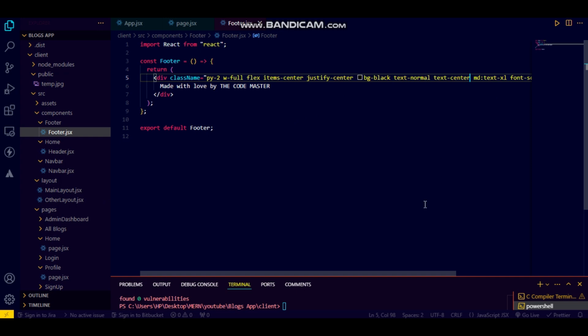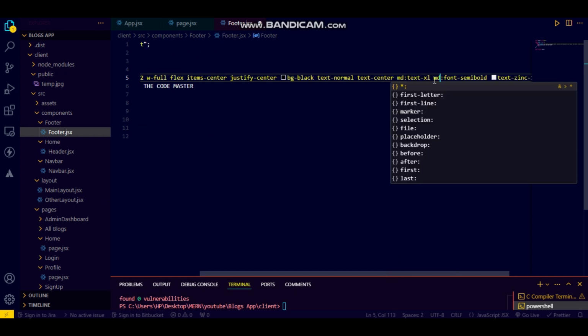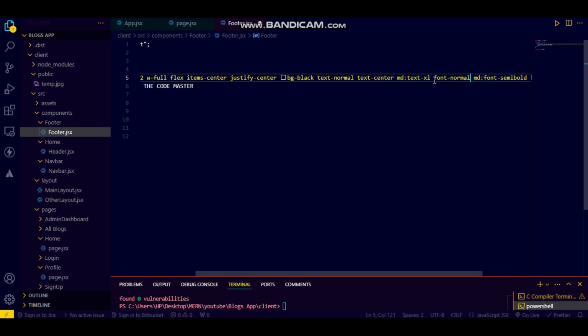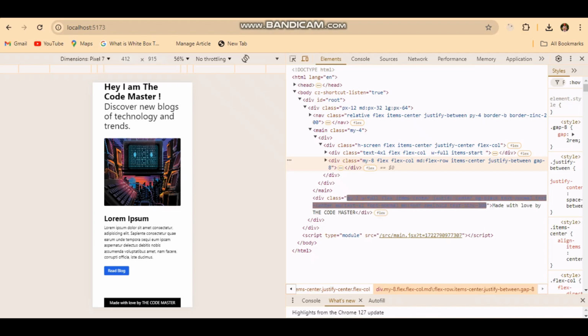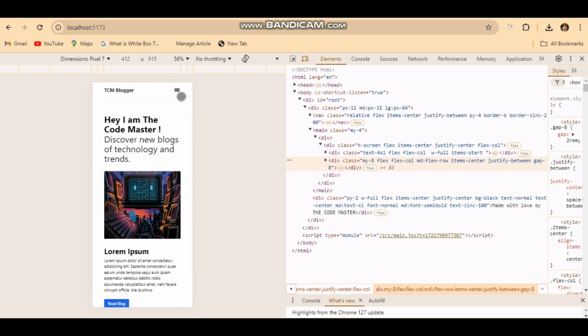And go here and the MD, and you can see it as a font normal, and yeah, that is it. Okay, that is the main part, that is the main things we have covered yet.